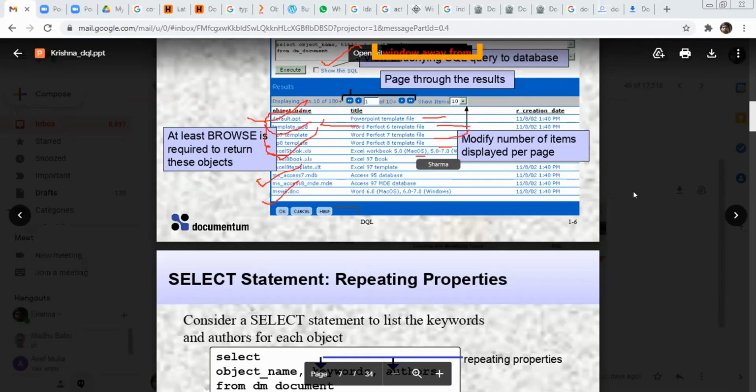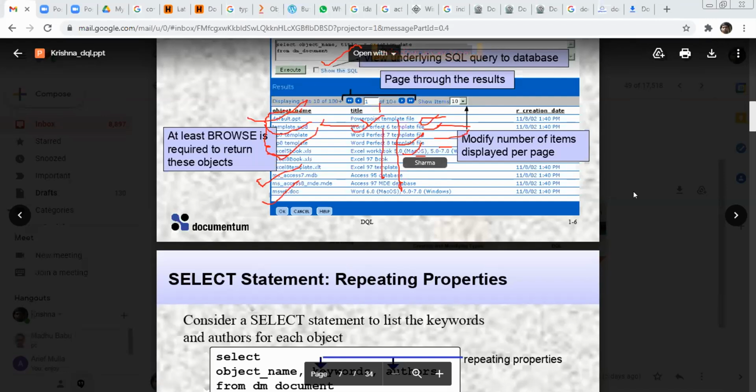I mean, these are the 10 objects. It returns these objects, and for every individual object, I have a minimum browse permission. That's why it is coming. In case I have none permission, then it will not come into my results. Are you getting my point?